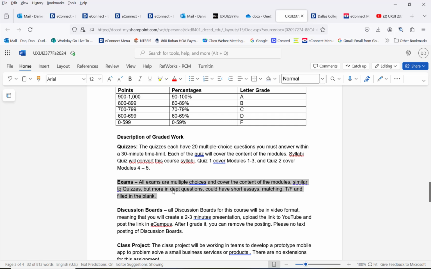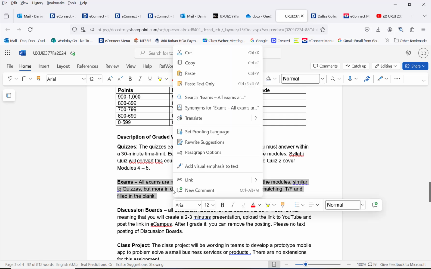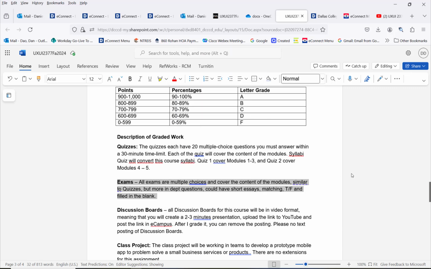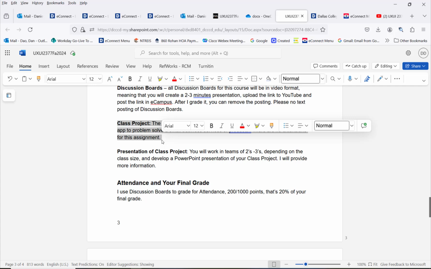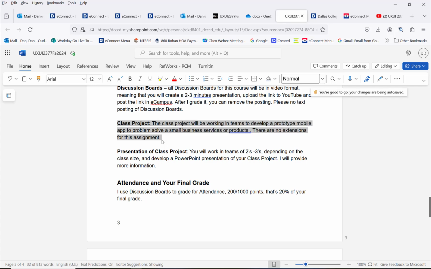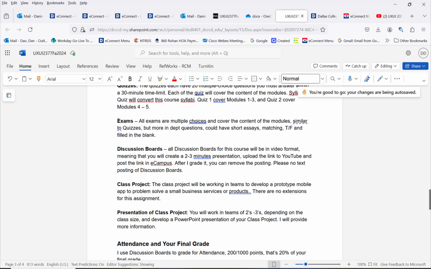Where's the strike through? Gosh, I thought there was a strike through on this. I guess not. Okay, this word is strange. All right, discussion board, class projects. Yeah, there is no class project. I'm going to take this one out. So the class projects are not involved in this class either. So Control S. I thought I took this out, but I didn't.